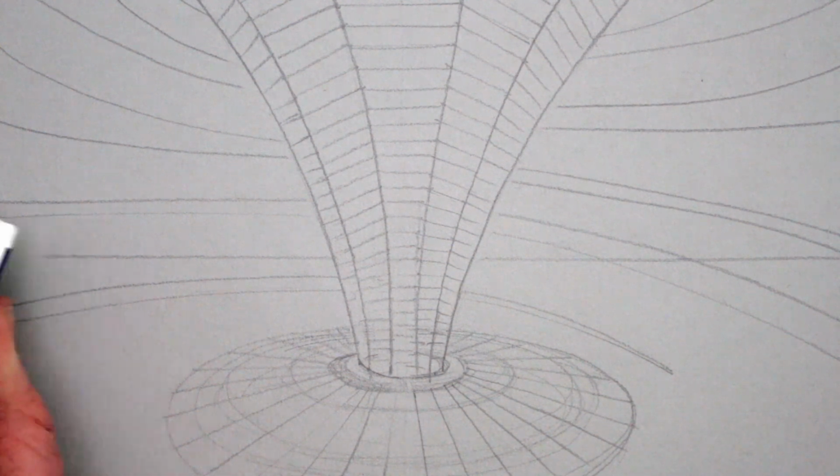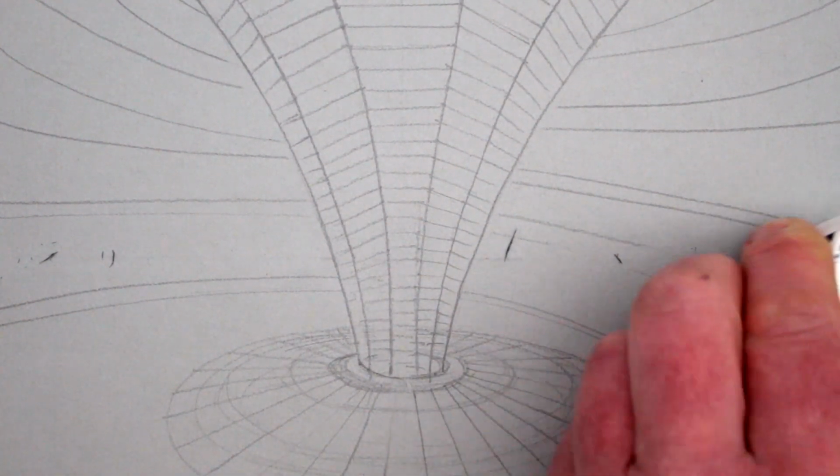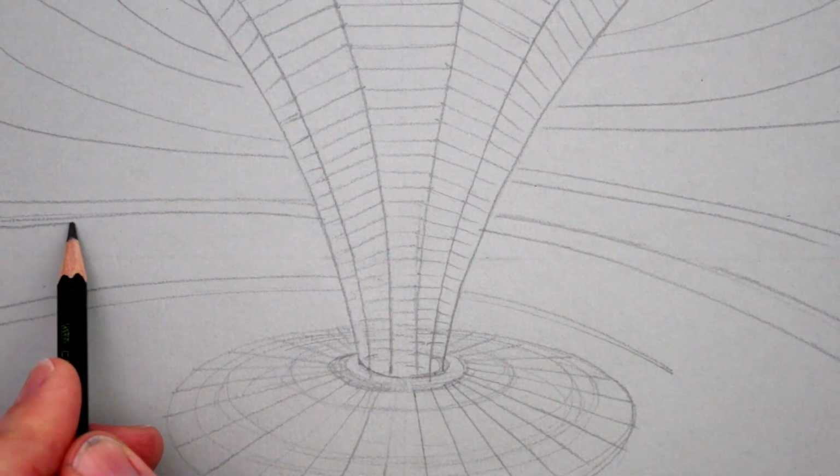And this horizontal line, the first line that we drew, we no longer need that, so we can erase that as well. Next, we can add a double line to create a thickness to the walkway.